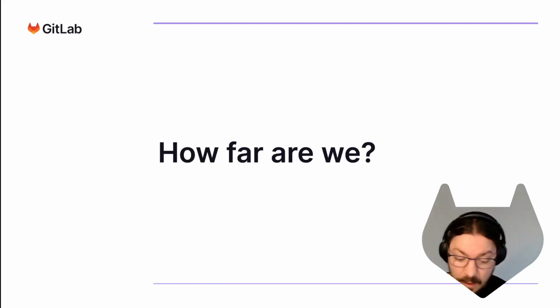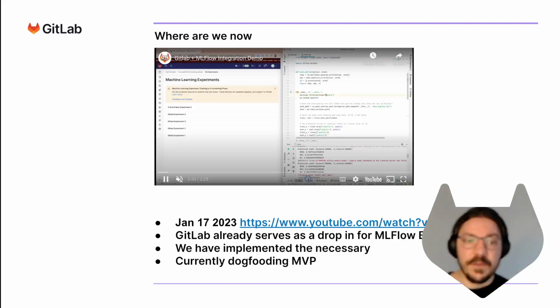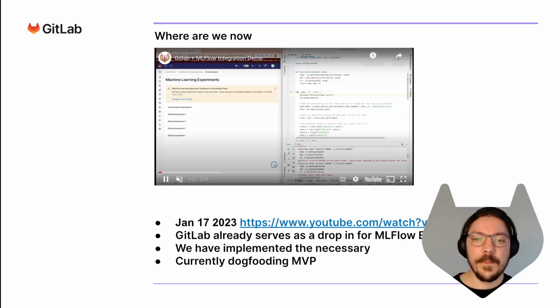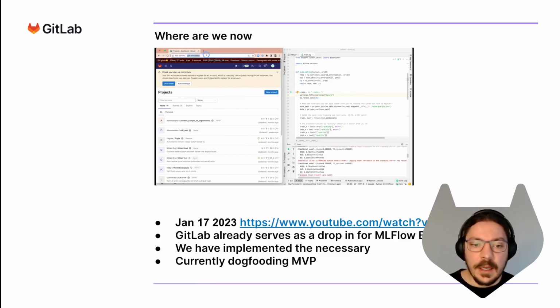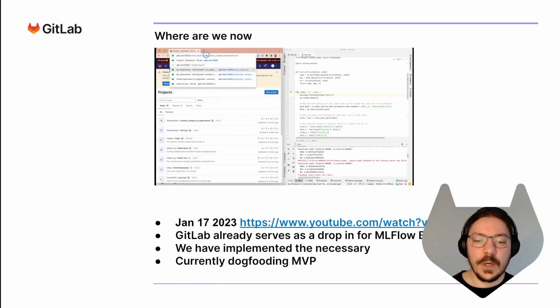But how far are we on this? I have a video over here that shows a little bit of an example. On the right side, I have a training code. On the left side, I have GitLab working. I'm not going to go through this video. I have the link over there. If you want to watch, I'll link it below as well.